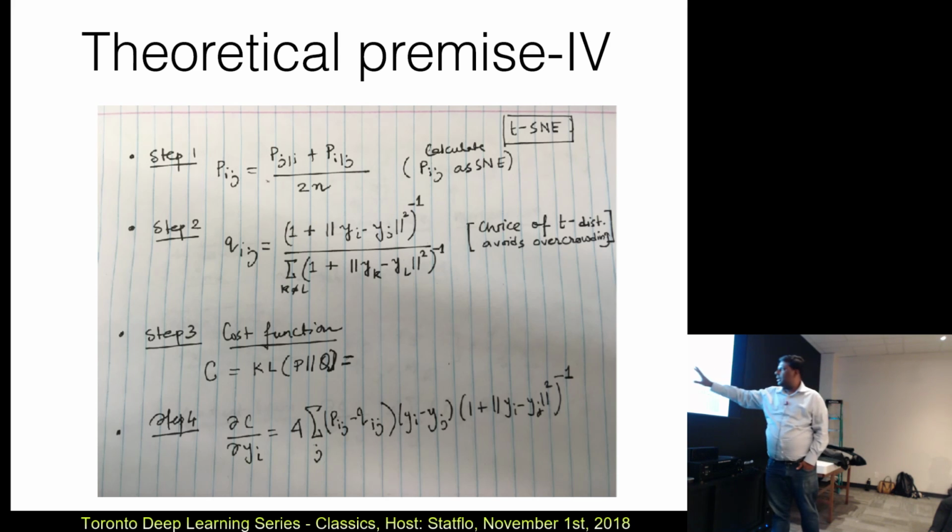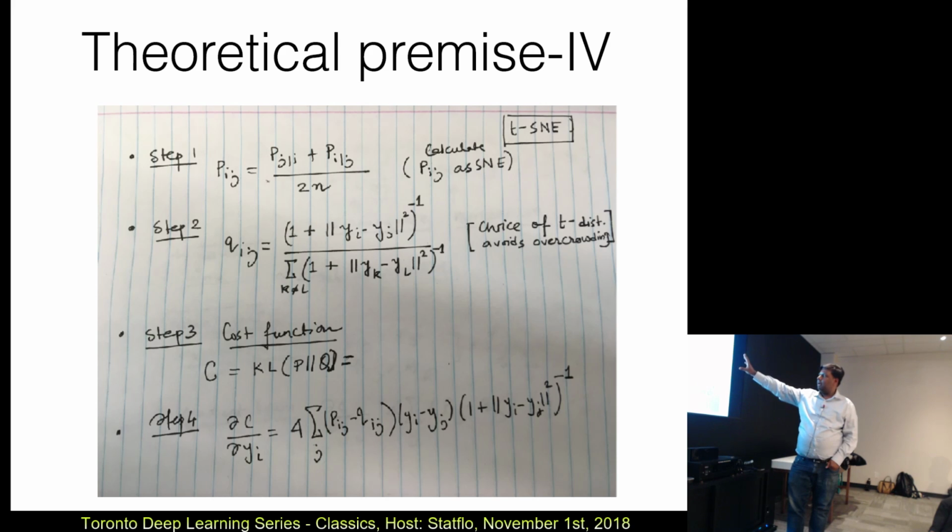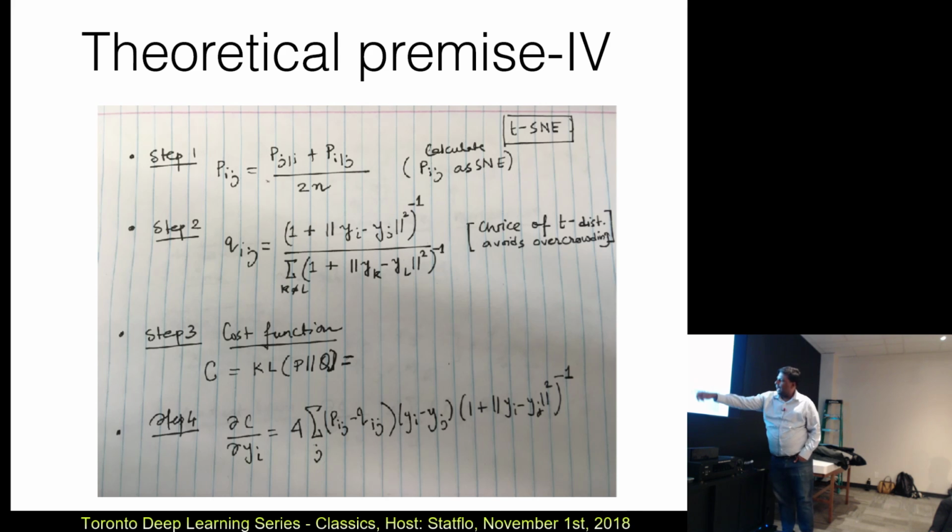The KL function remains exactly the same way you would calculate that log Pij log Qij term. Step 4, which is the gradient function, essentially has an extra term. It still has the spring feature, but you have an extra term here, which is 1 by distance squared. So now we'll go to the next slide.